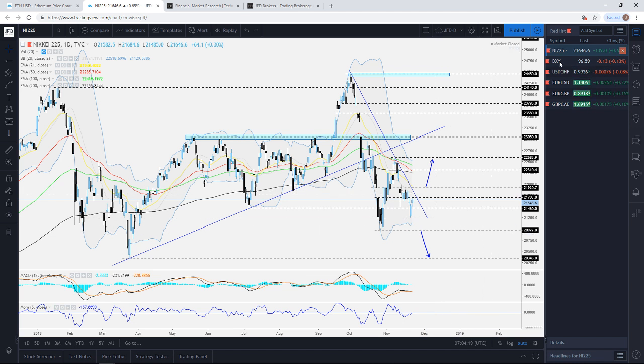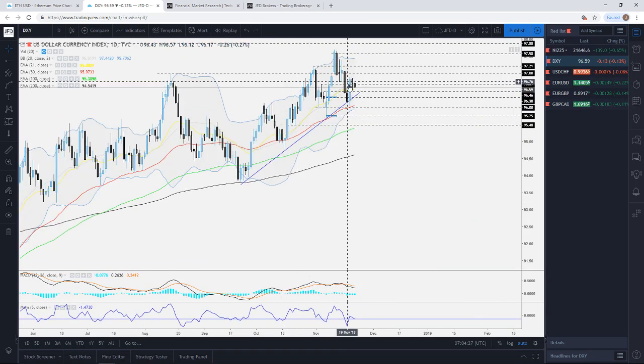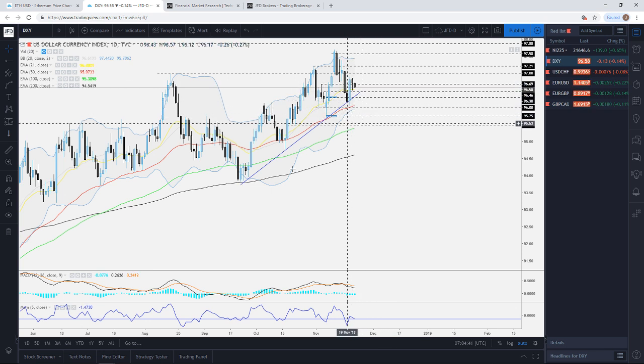So keep your eyes on that one. Looking at another index, and that's DXY. Now, DXY, looking at this daily chart, you can see that we had a nice run here on Monday, but then yesterday it retraced back down, and today's candle is already in the negative zone. Certainly the day has just started, but still, keep your eyes on this one, keep your eyes on this short-term upside support line.